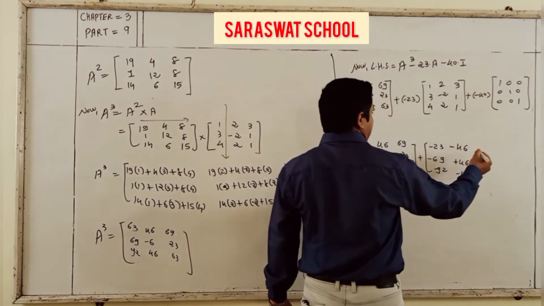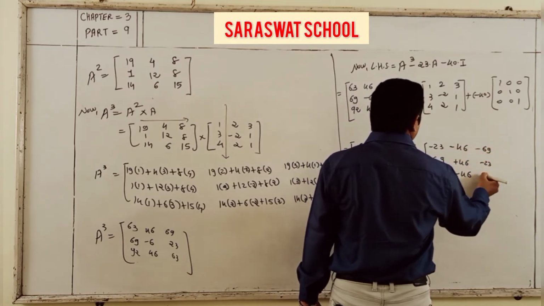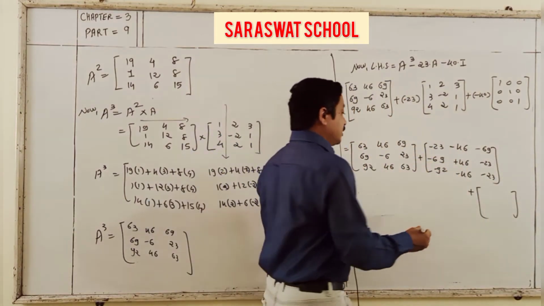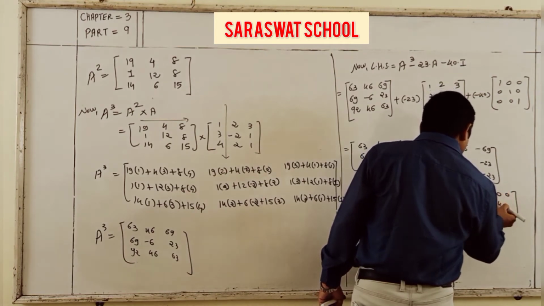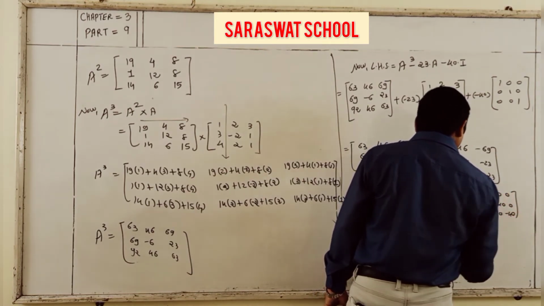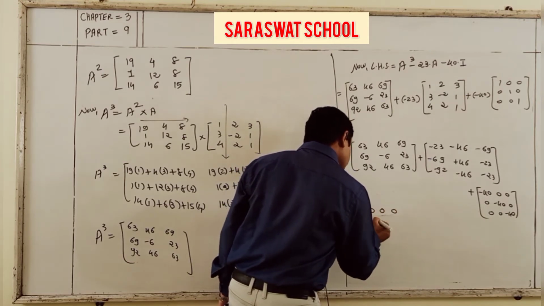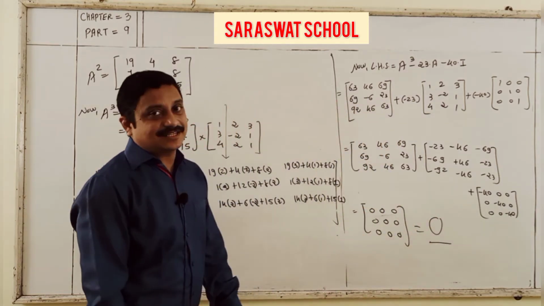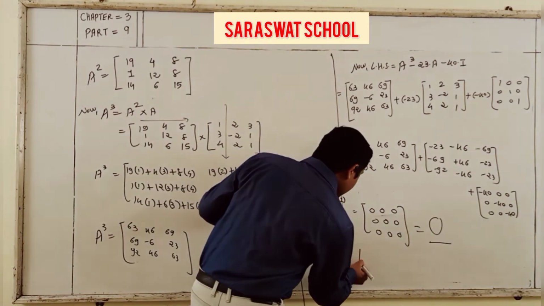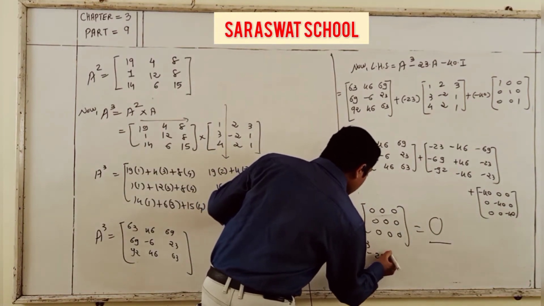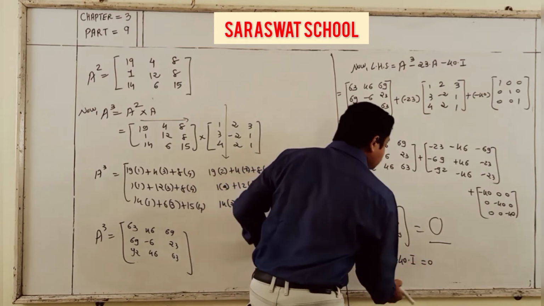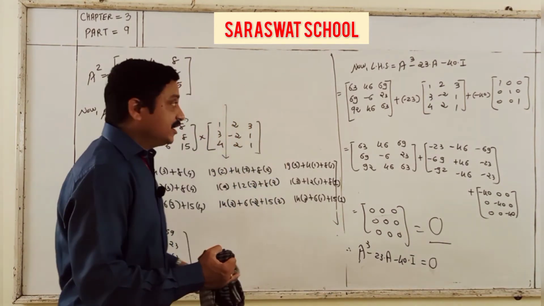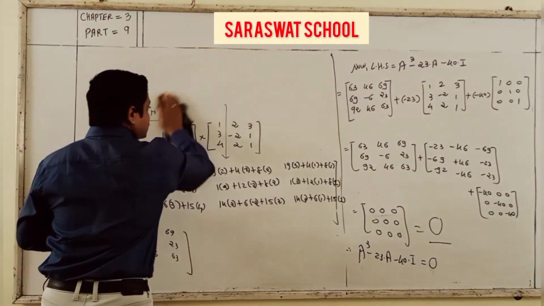Next, 23 3s are, yes, it is 69, minus 23, minus 23. And last, this minus 40 also you have taken. So, minus 40, 0, 0. 0 minus 40 and 0 0 minus 40, and that becomes your answer, coming to a 0 matrix. All elements you will check, it is 0. So therefore you will tell A cube minus 23 A minus 40 I is equal to 0 matrix. Now here students, this numerical is done. Now moving towards next questions.